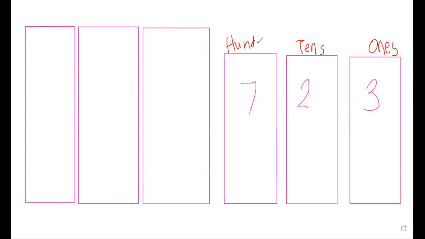Now let me tell you, the same ones, tens, and hundreds is also here. Ones, tens, and hundred. However, in the middle, can you see? This is like big and this is like small. There is a difference. This you call as the thousands marker, which means this is 1,000. This is 10,000. This is 100,000.